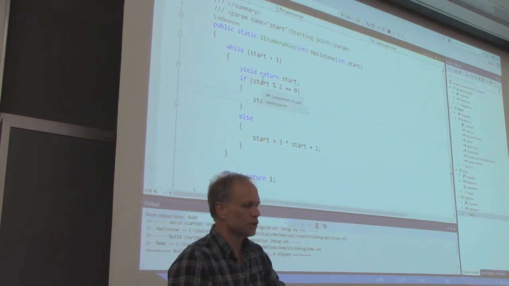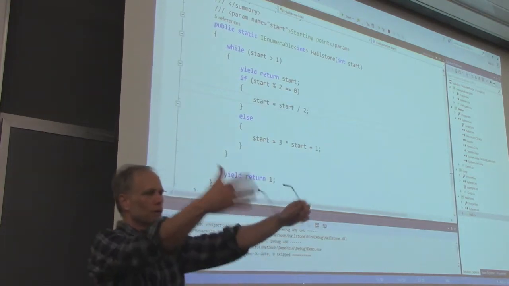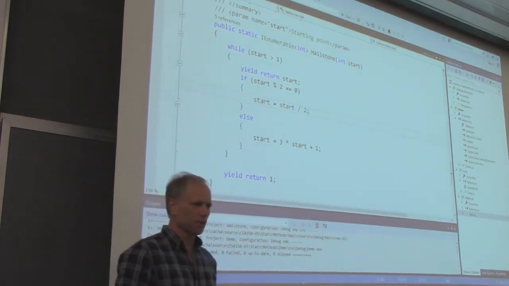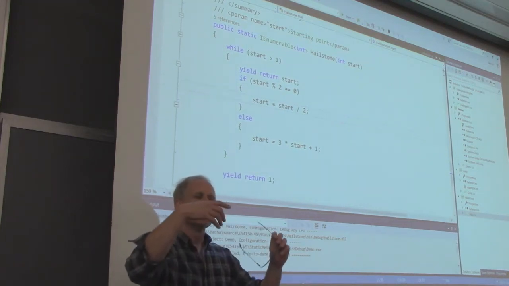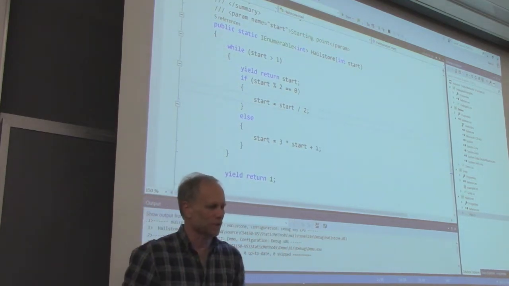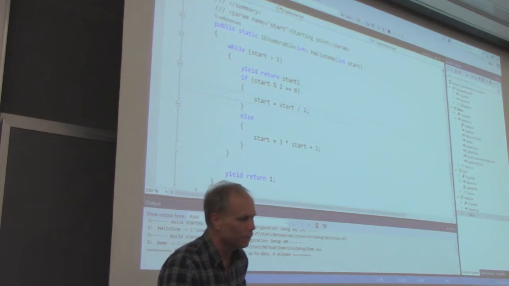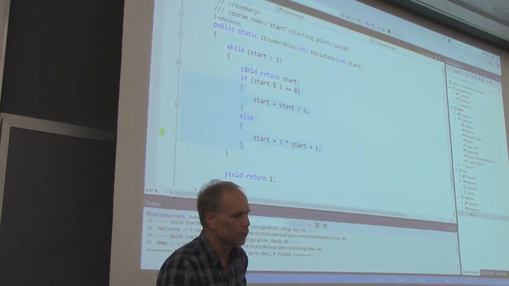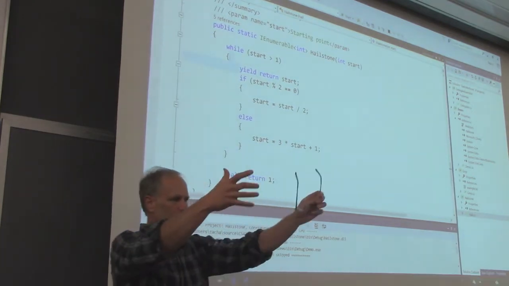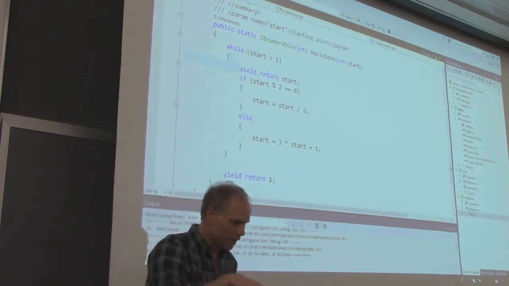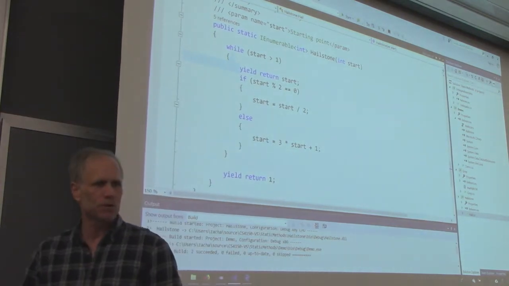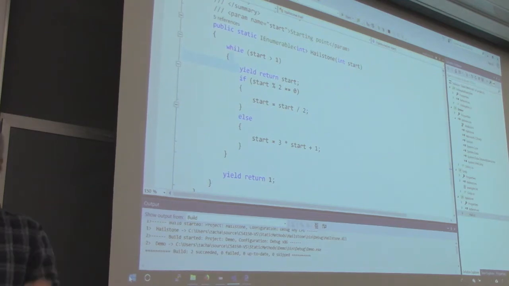When it hits a yield return, it suspends. Whoever called it gets the first piece of the puzzle and does what it wants with it. Then this thing picks up again where it left off, keeps running until it hits another yield return, and gives that back to the loop. The loop's done with it. We keep running until the method is done. So each yield return gives a number back to the loop.